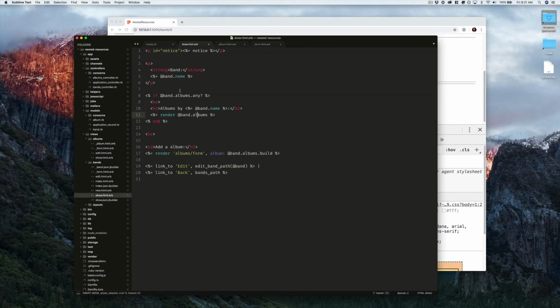Let's go back to the show page down here where we're adding an album. We're using basically the same render partial for the albums form, except this time we're defining album a little bit differently. We're saying band.albums.build. And build basically means we're building a new album that has not been saved to the database yet, and it doesn't even have an ID yet. That's what needs to be represented in albums.